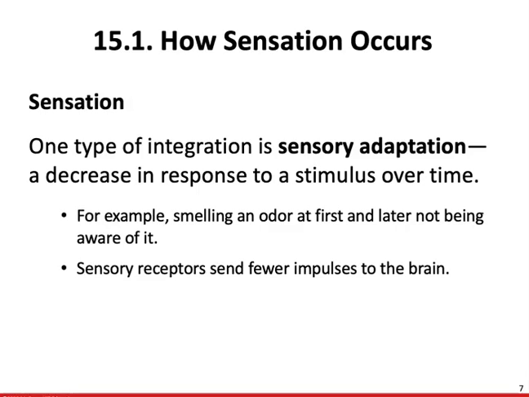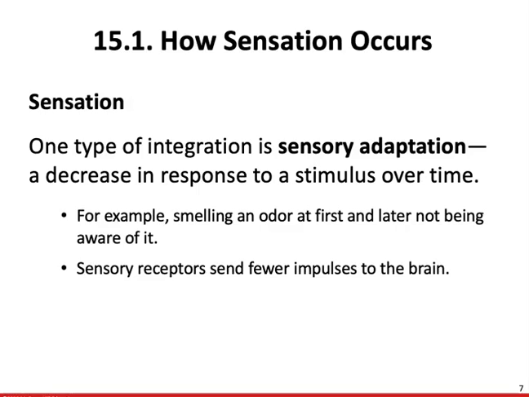Pressure and touch are pretty fast as well. This is why you're not really cognizant of your clothing touching you all over all of the time. It's not practical information. Once your brain processes that information, goes, oh, I'm wearing clothes, then you kind of forget about it and you move on with your day. You don't want your brain to be constantly bombarded with messages that aren't necessarily super relevant.